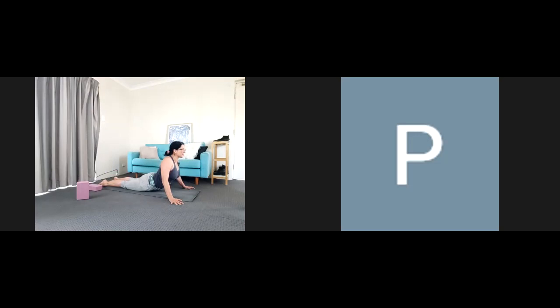Slide your hands outside the mat, roll your biceps back. Inhale, sweep your heart forward into cobra. Bend the elbows, squeezing them in towards the center of the body. Squeeze your shoulder blades together. Rise through the crown of the head, press the tops of your feet on the ground. And on the exhale, lower down.